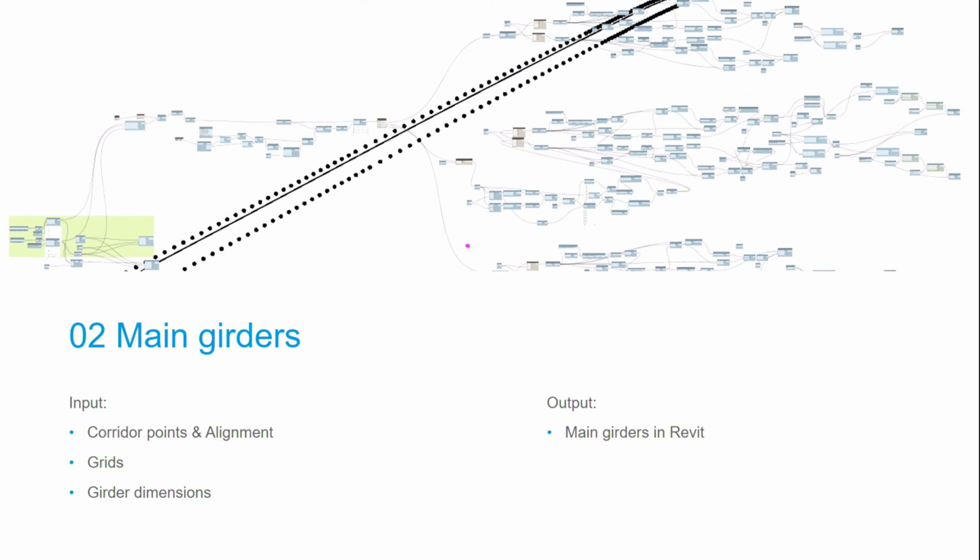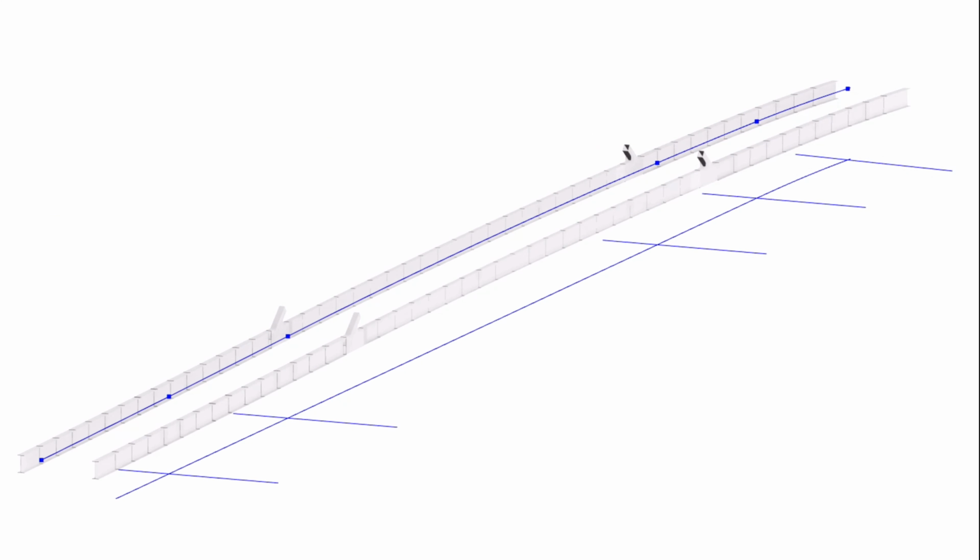We then started with the main girders. So we extracted the main girder points out of the Civil 3D assembly, out of the Excel file, sorry. And the result was this, longitudinal girders following the highways model. And on the top right corner, if you look really well, you can see it starting to curve and spiral around. So the super elevation is varying there as well.